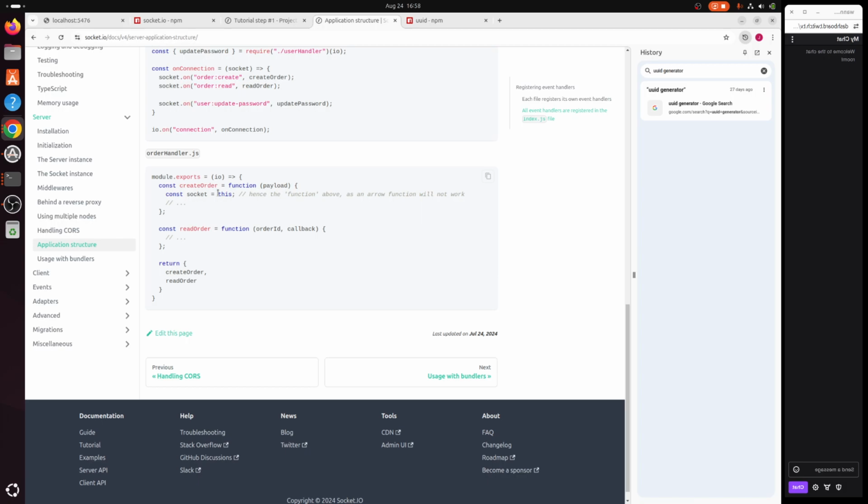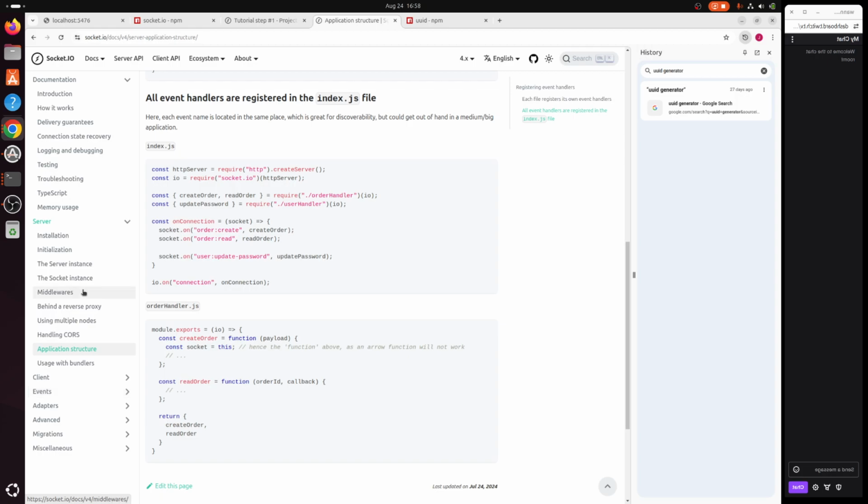Maybe usage with bundlers. Adapters, advanced. Connection state recovery, delivery, how it works, memory usage.